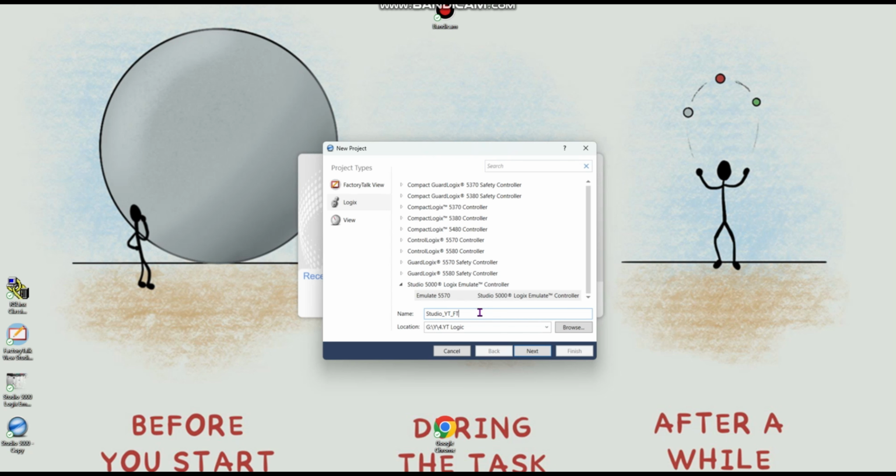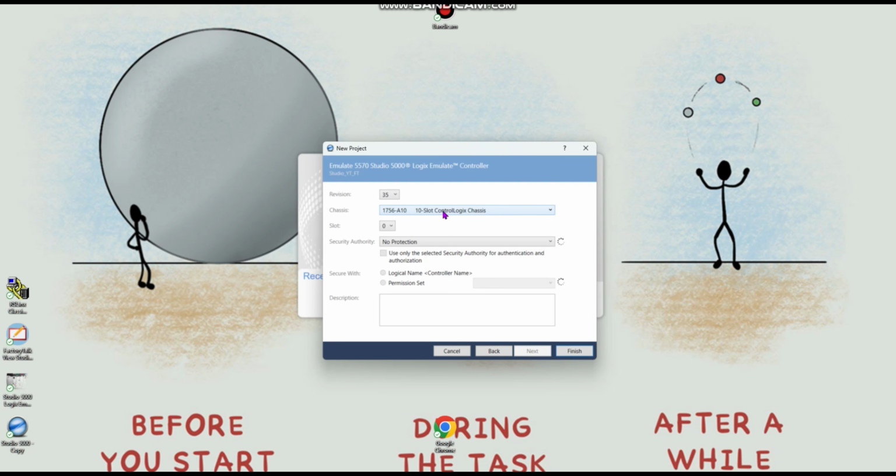So let's see next. Your location, where you want, you can save the location, either D drive, C drive, desktop, any external pen drive, or maybe you can connect your phone also. Next, click on next. Here you can see the version of your software. Which version are you using inside your PC? What is the version of the software?